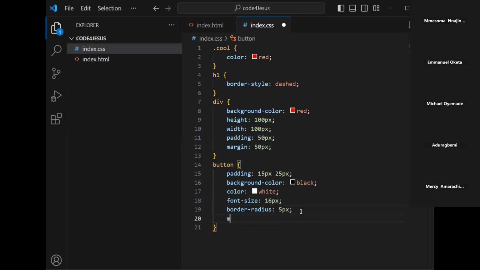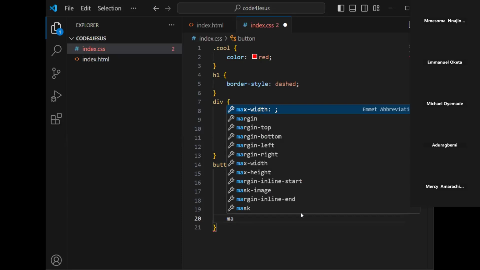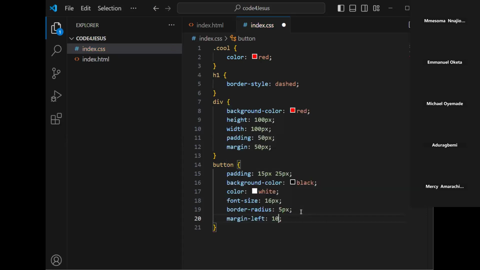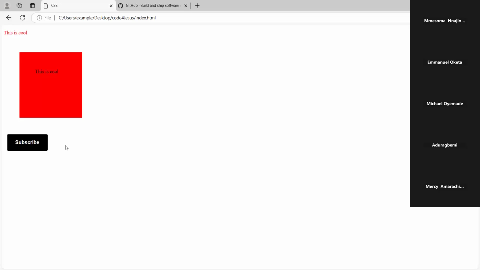Okay. Since I just want to make the effect on one side, not left and right, so you can see it shifted small. This is left and this is the right. So let's try again.